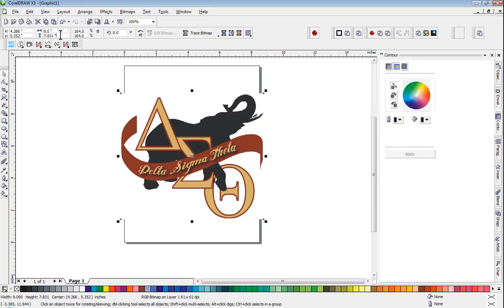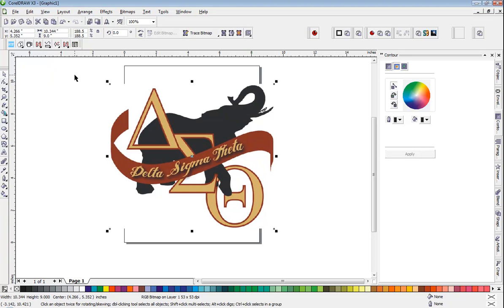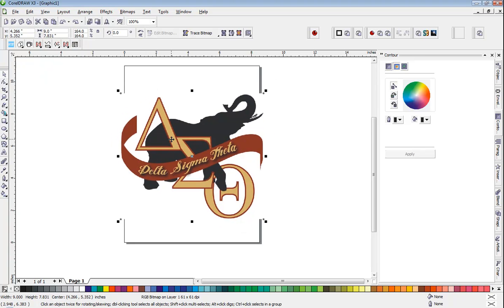Now, if we were to make it 9 inches tall, okay, then they could just turn the artwork in their cutter, and the height would actually be the width of the cutter, and then it would be basically 10 3/8 wide, which I think is probably a little bit too wide for a lady's garment.